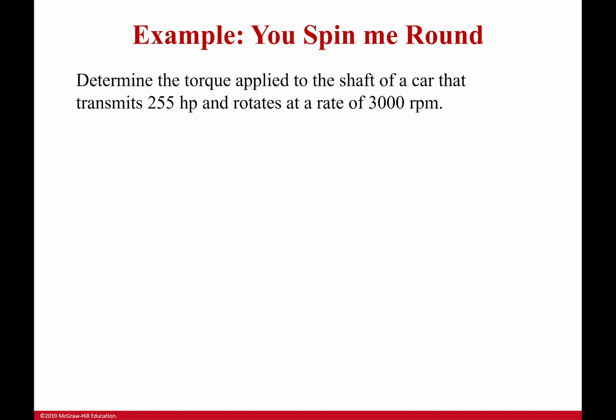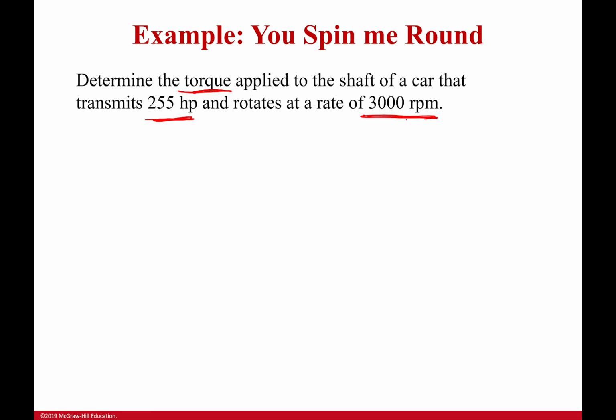Okay, so into our example, "You Spin Me Round," which, surprisingly enough, I know you're going to be amazed by this, is dealing with shaft work. It says: determine the torque applied to the shaft of a car that transmits 255 horsepower, that's power, and rotates at a rate of 3,000 rotations per minute.